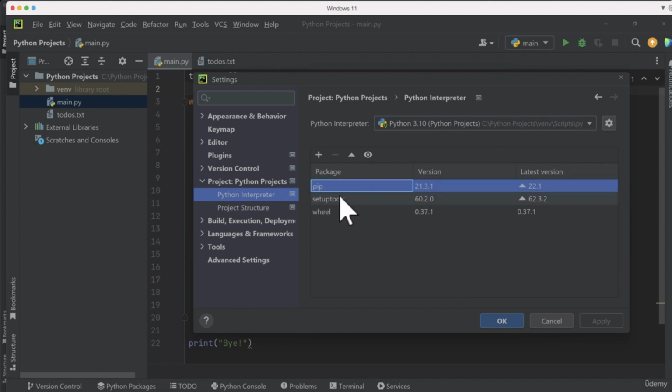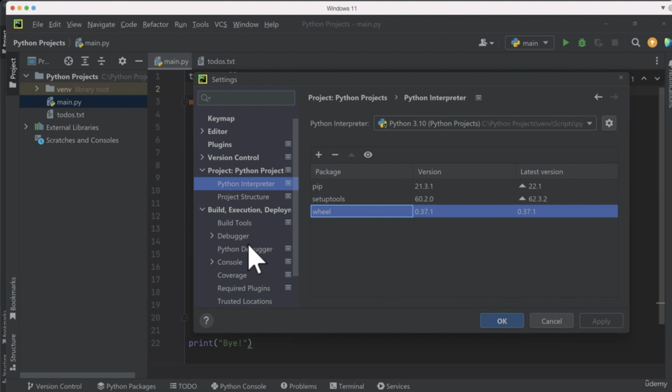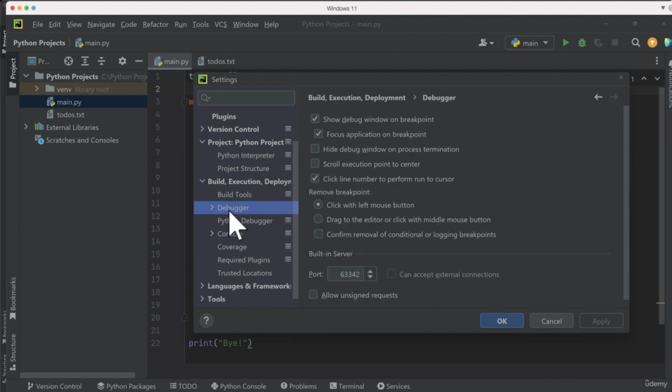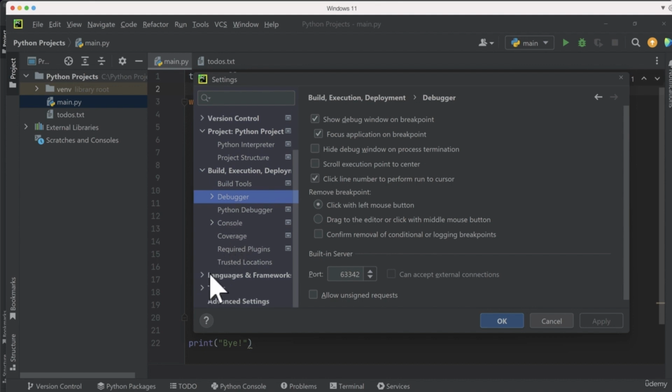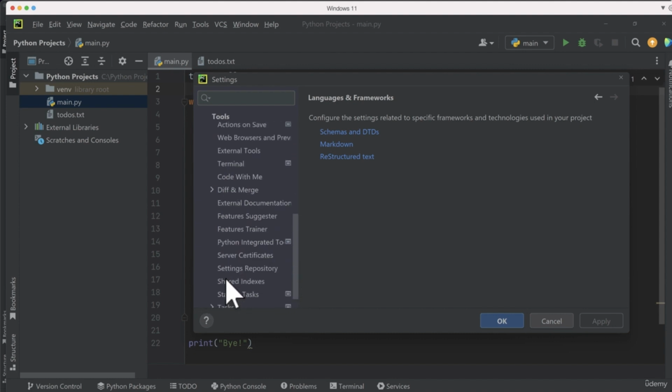Now these are packages which we'll cover later, Python packages, so just leave it as it is now. Then we have some advanced settings in here which I'll not cover now. So it's about the debugger, several settings about that. You have languages and frameworks. This is also a bit advanced, you don't need to change this.